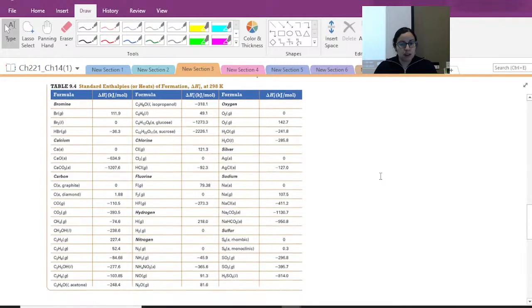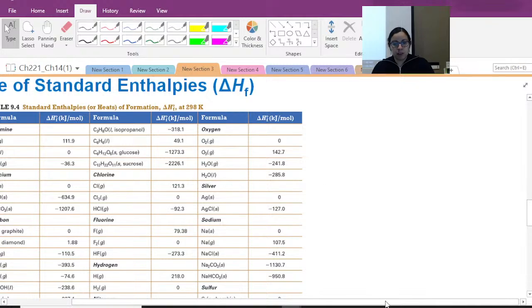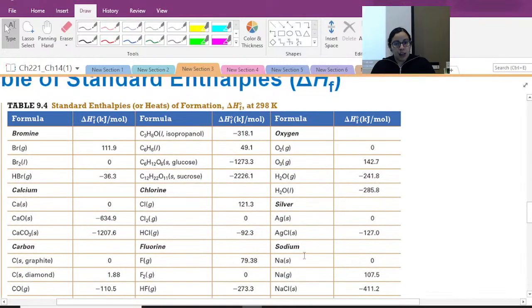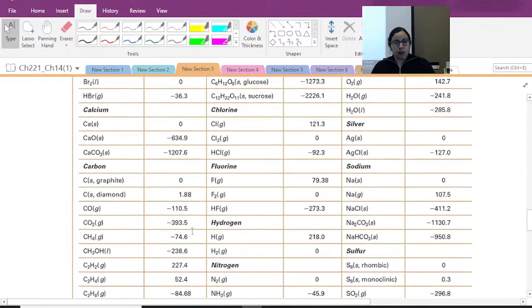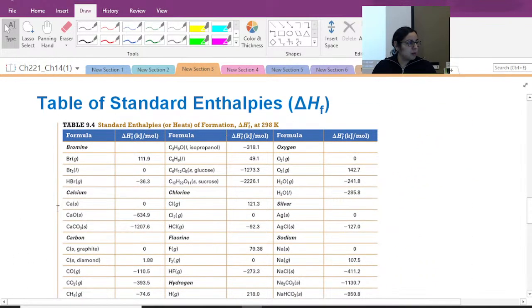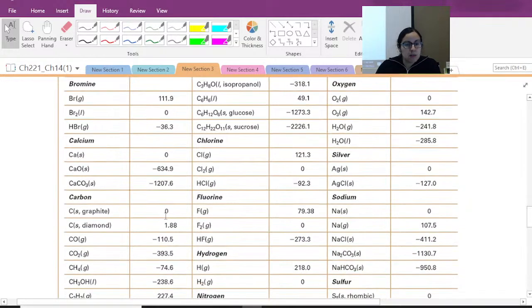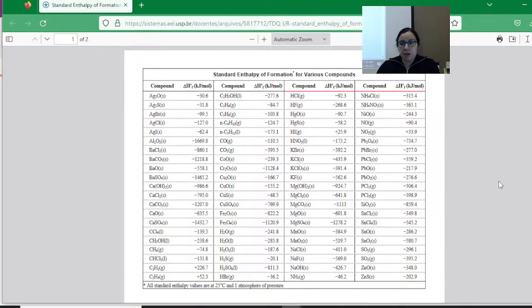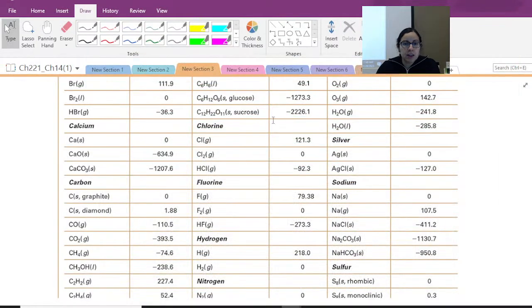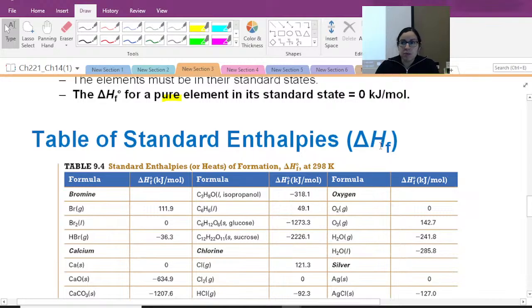And so if we look at the chart, we'll just kind of orient ourselves with this chart. We can look up all our different elements, all our substances that we're interested in, on any reaction that we're doing. This is not a complete list. I just kind of pulled up another one randomly. So again, you can just kind of appreciate it. Notice the units, they tend to be in kilojoules per mole, so they're both the same. But always watch your units and make sure that the chart is indeed the same.